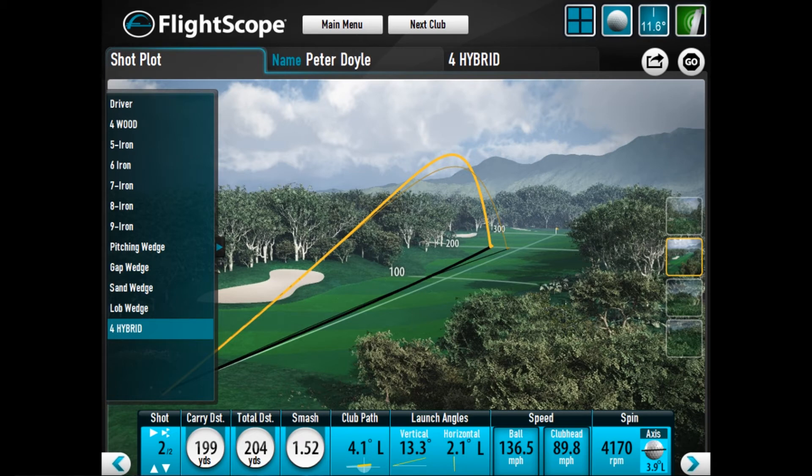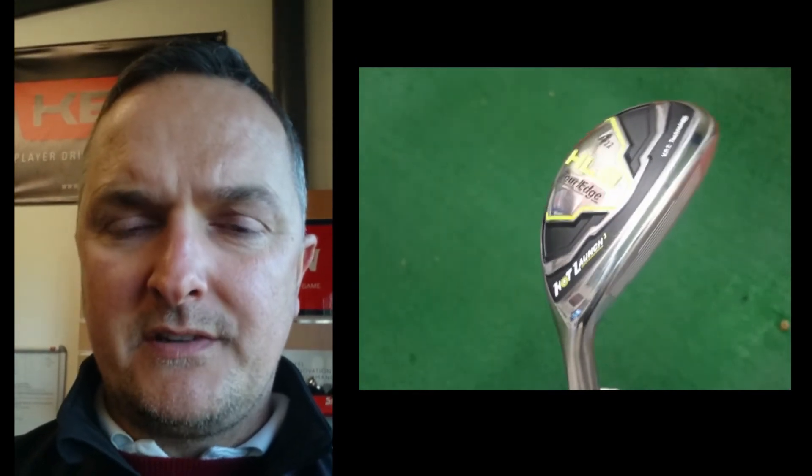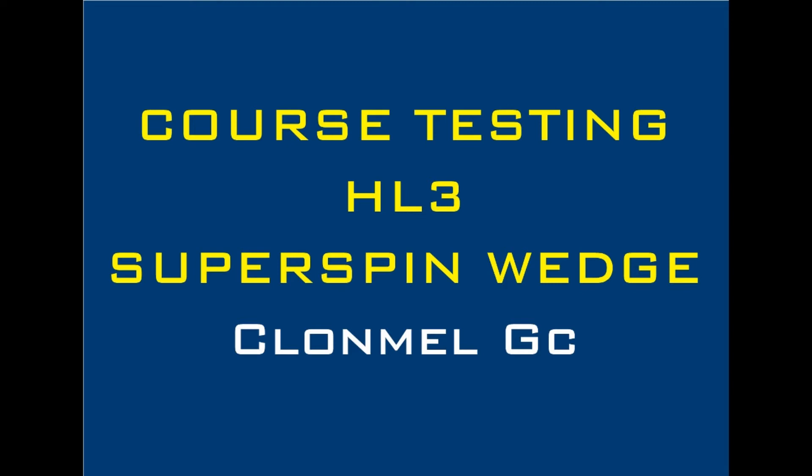With that hybrid head design, launch was just slightly lower, so for game improvement I think you'll see the most benefit with a shaft under 70 grams — maybe mid-60s or even 60, depending on your level of golf. The ball comes off quite hot. What I really liked about the look was that, looking down at address, it reminded me of the older TaylorMade hybrids where the paint doesn't come right to the edge of the crown — it sits back about a quarter of an inch, so you see the stainless steel. It sat really well on the ground.